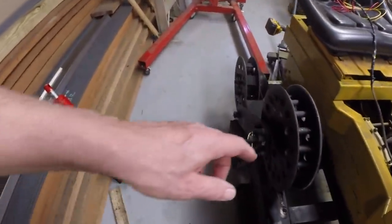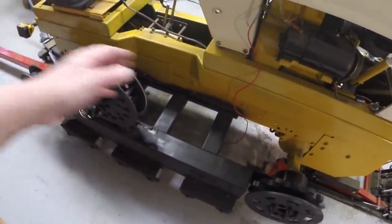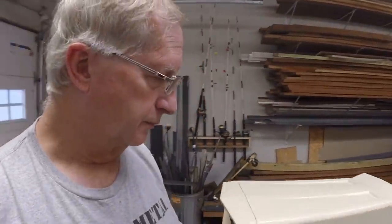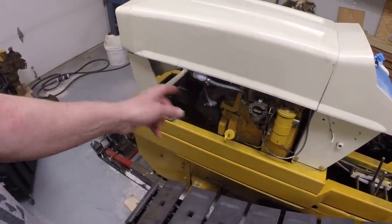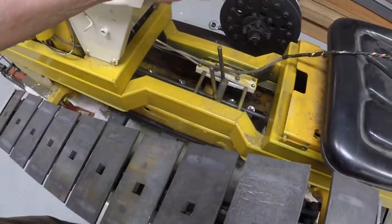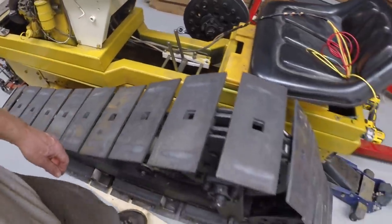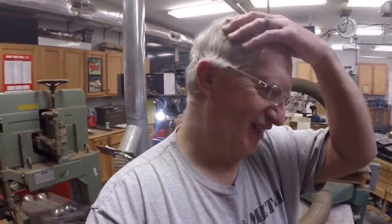I've already got the tension wheel in its lowered position here. So all I need to do is slide it underneath and lift it over the wheels and see how it goes. Once I get that track on, I'm getting really close to running the tractor. All I have to do for the engine is add fuel. I think it's all ready to go. Then I'll put extensions on the control levers, bring them up another foot, and then we'll probably try to take it for a spin. We'll see if we can do that. All right. We'll come back when this track cools off.